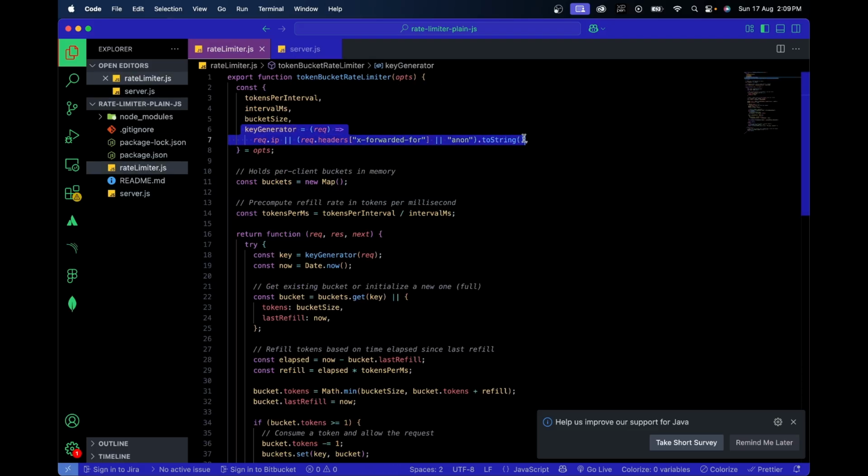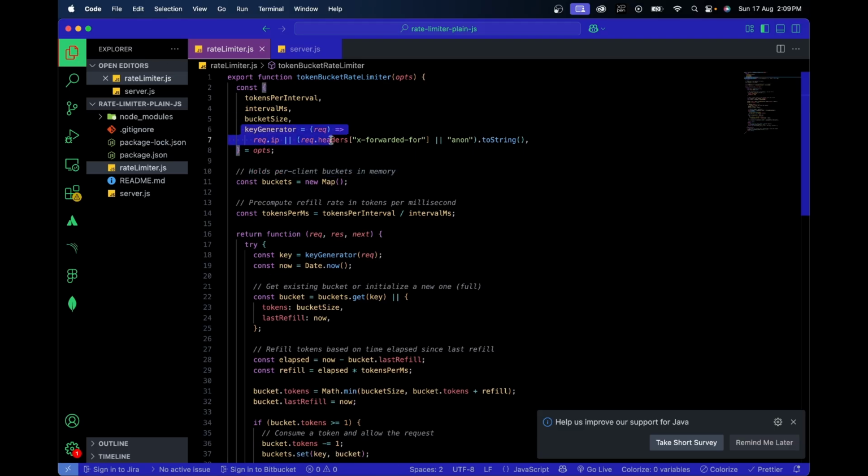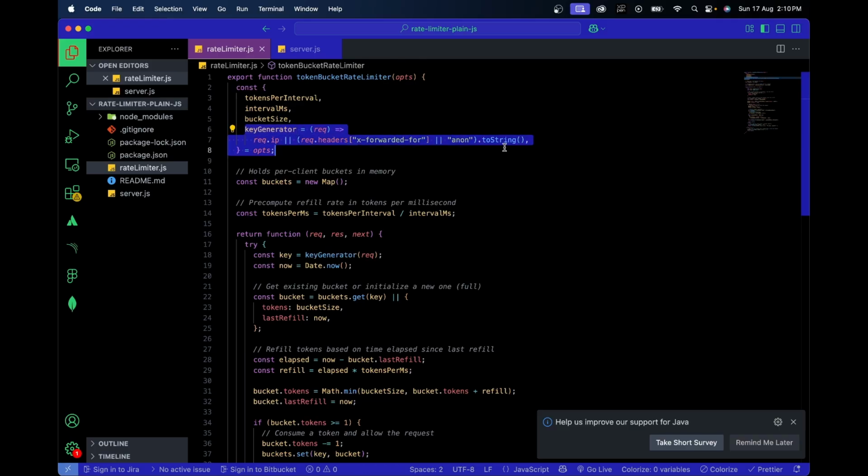You can create this outside of this part here. You can create it here as well. We'll just let it be there. So the key generator is nothing but it checks the IP of the request. So let's say I'm trying to hit that particular API, then for my IP, it will rate limit it. But let's say another IP hits it, then its token count will start from scratch. So this is going to uniquely identify each request based on the IP.